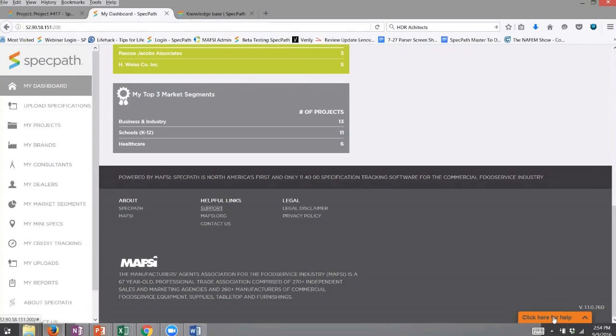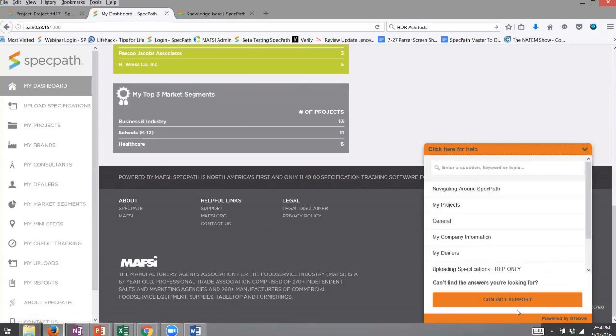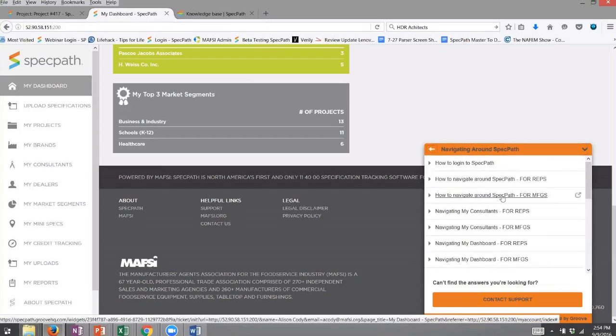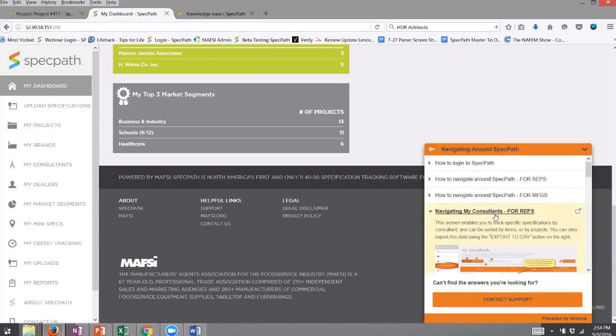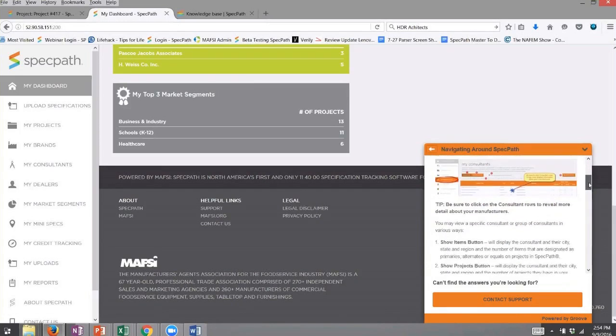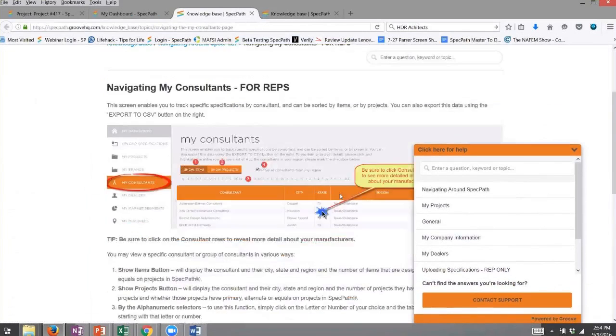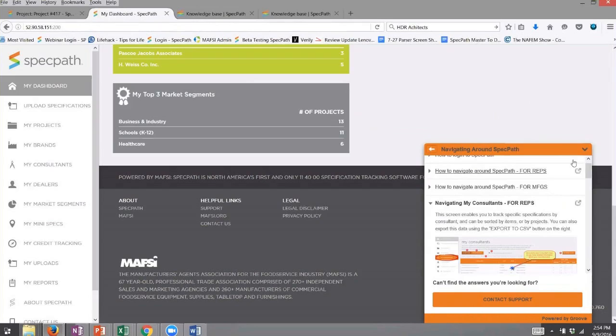We also have a widget on the site that allows you to look at this same sort of help articles in this smaller box. So if we were to try to find that same one that we were looking at, this is the same one we just saw on the big screen, but here it is in the little window. And then if it's too little here, you just do this and it takes you to the same place that we were just at a minute ago.